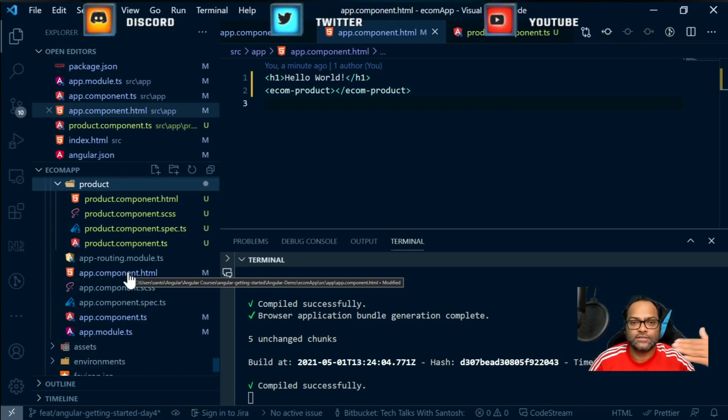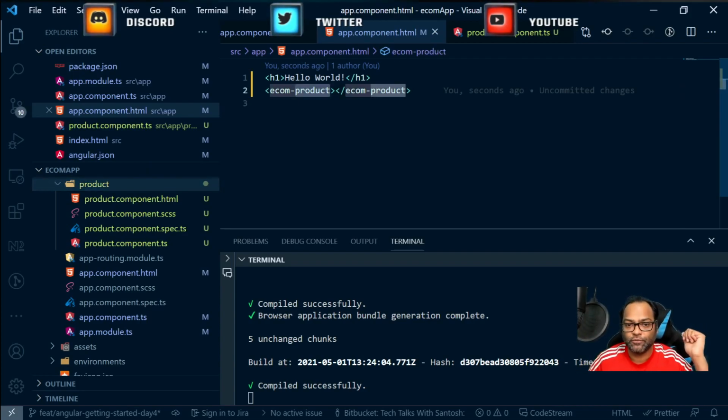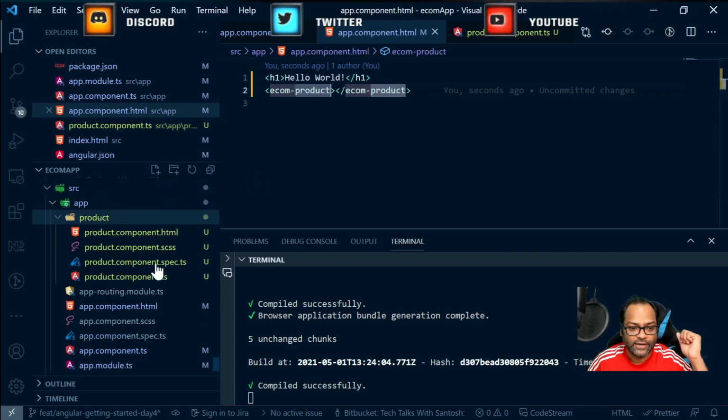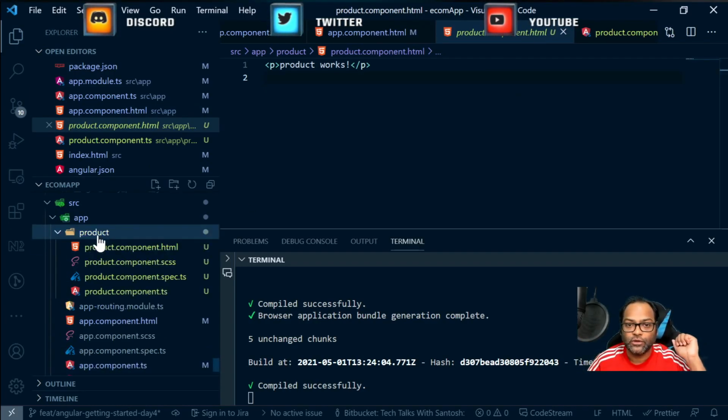If you want to render something, it has to be included inside a template which is already rendered. So if product is already rendered and I want a new component rendered within product, I can create a new component and add the selector there, and it will be rendered. But if I create a new component and don't include it anywhere, it will not work.